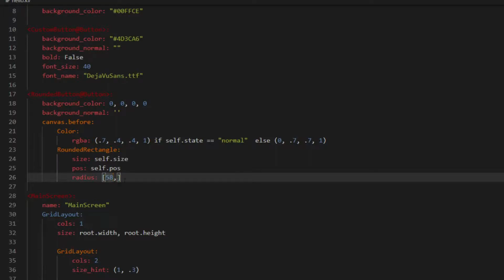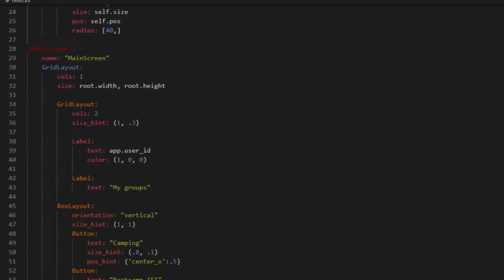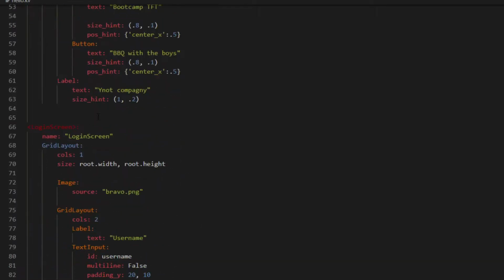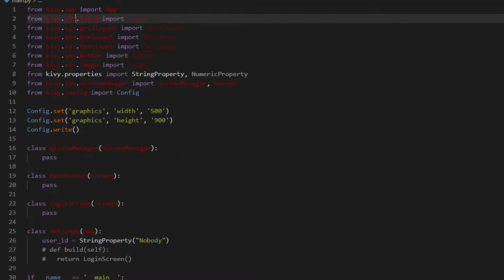So 58 was in the example I found, but 60 or anything could work. We could go with 40 for example. And now we're going to use our rounded button, for example, in our second screen with the camping value here. Okay, and so let's go.